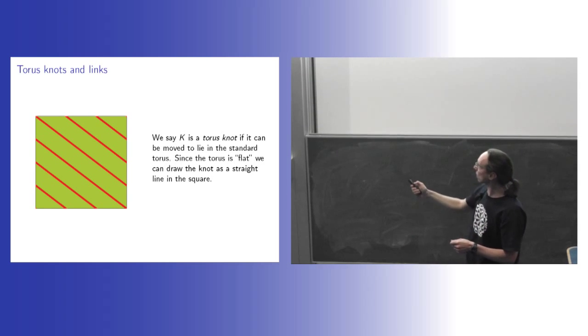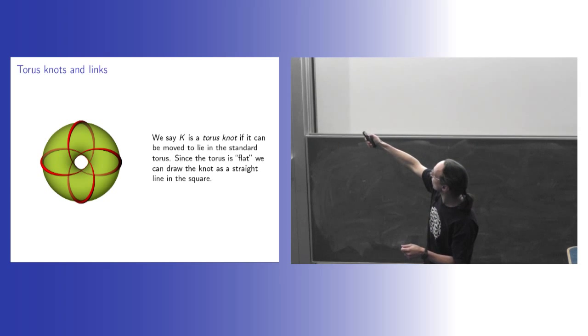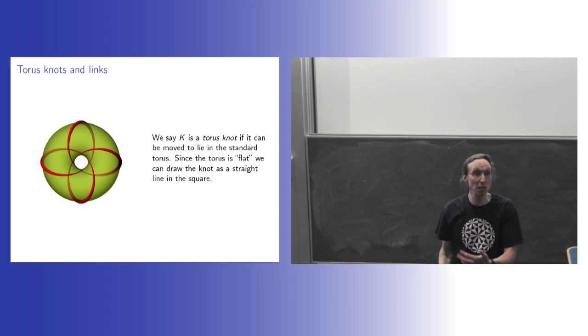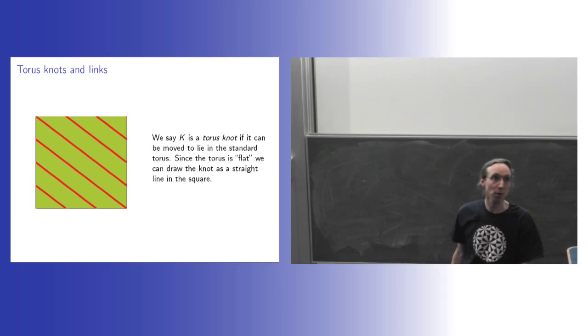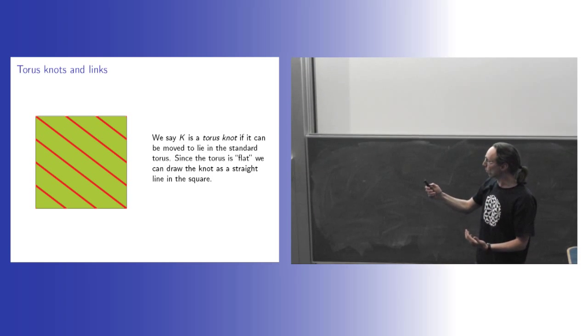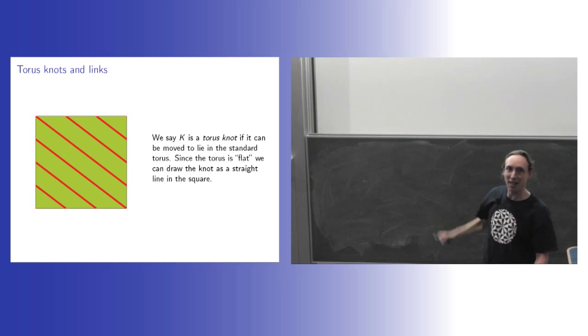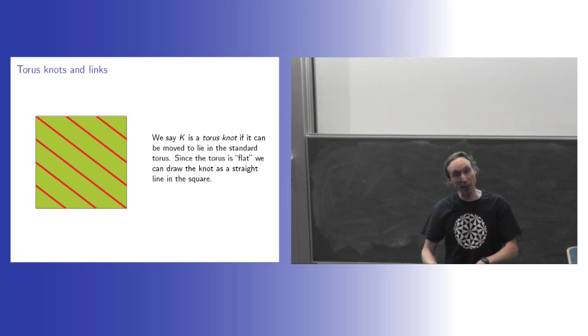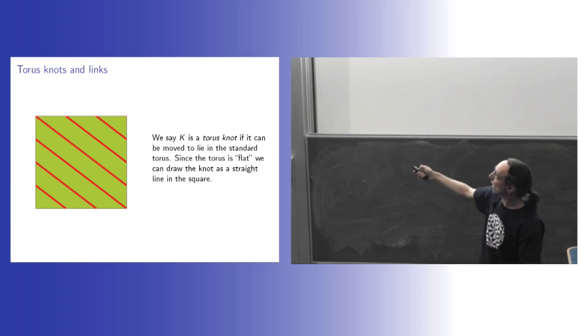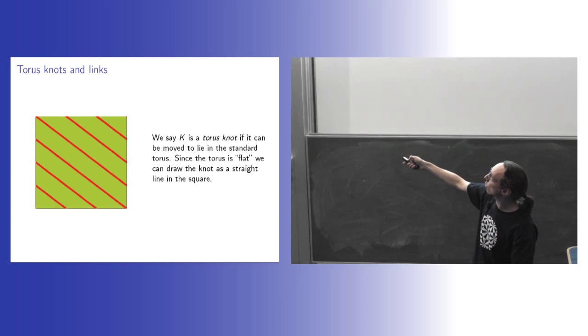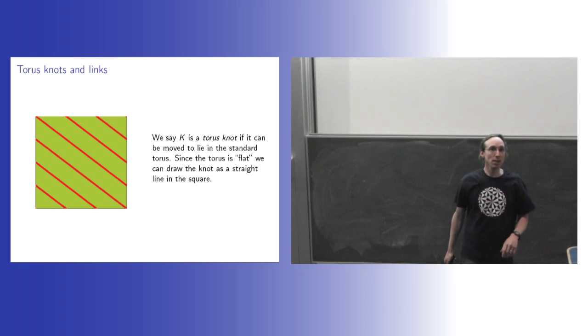Right? What I did is I took the torus and I cut it along this curve right there, and I cut it along that curve right there. And when you cut it, because it's really flat, you get a flat piece of paper. You get a square. Okay? And then the red guy, it becomes these curves. I had to cut the torus open, and when I cut the torus open, I unavoidably cut the torus knot too. And in fact, I cut it in 1, 2, 3, 4 points, and 1, 2, 3 points. Okay, and that's the 4 and the 3 again.